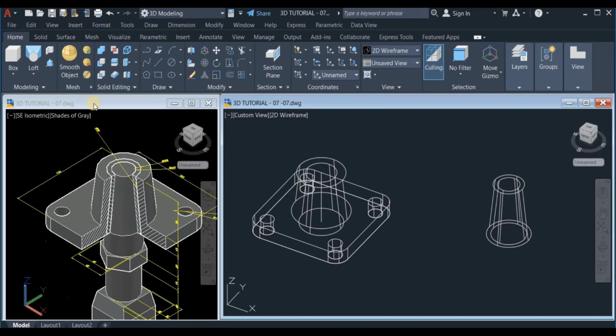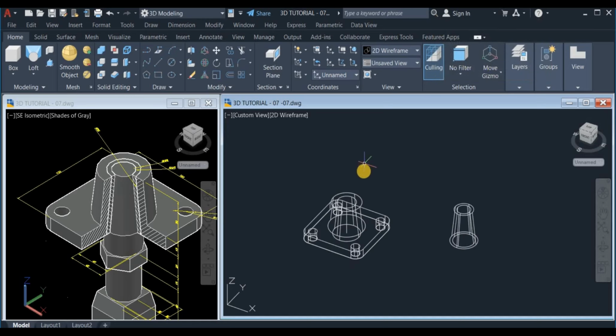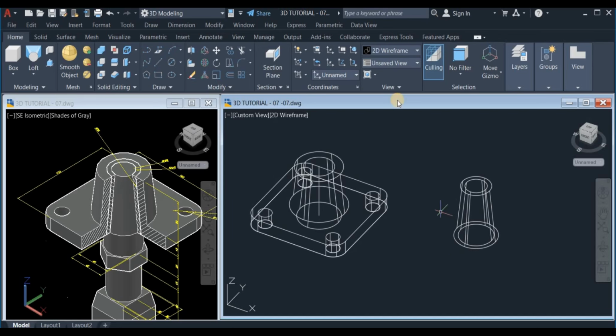So again, use the solid subtract command. Click on the solid editing panel and choose solid subtract again. Then subtract from this. Then subtract the inner one. Okay. So let's also see how that looks.